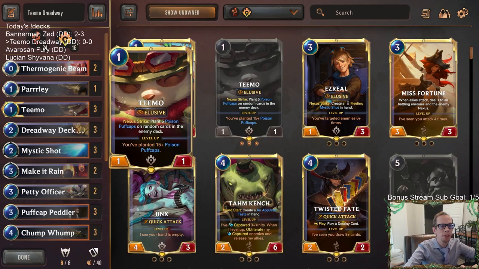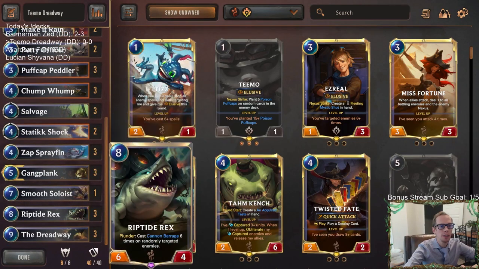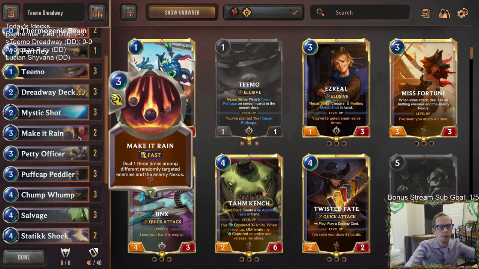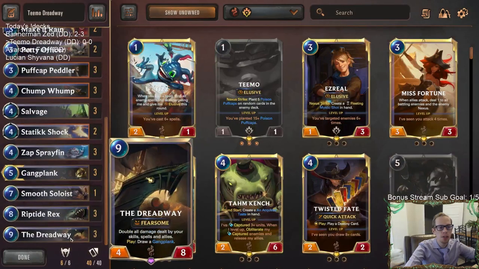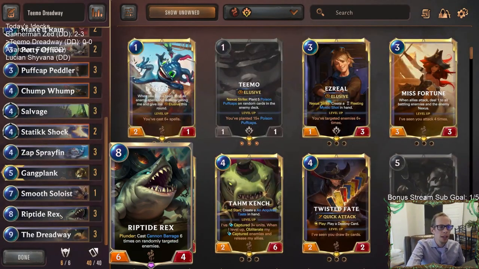This one's a lot of fun, where we are going to be playing another Teemo deck, trying to give our opponents puff caps, but pairing that with Bilgewater, all of these good Bilgewater cards, and the Dreadway. The Dreadway doubles all damage dealt by your skills, spells, and allies, and that's important because that does count the poison puff caps. Whenever they draw a puff cap, they take one damage, but with the Dreadway in play, it doubles that. So each puff cap they draw deals two damage, so that can kill people super fast. So that's what we're going to have.